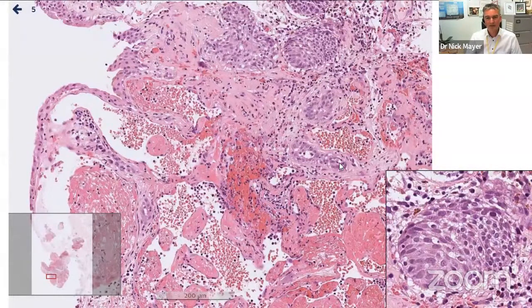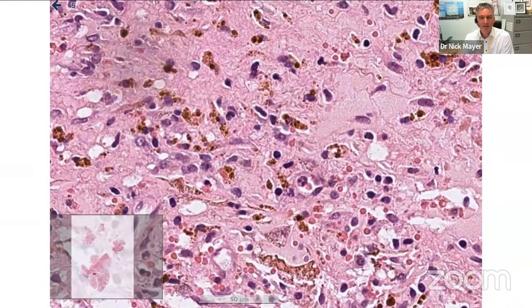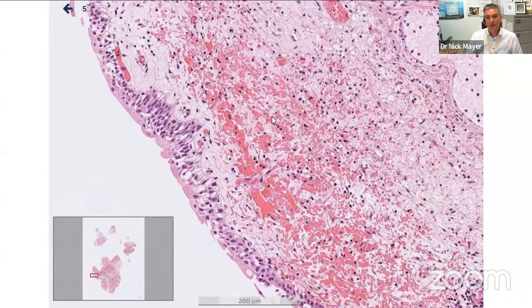but this is quite a nice example of so-called pseudo-carcinomatous hyperplasia, where the nests wrap around these vessels, and you can see the papillary arrangement of the fibrin quite nicely there. And in other areas, there was quite a lot of edema, siderophages, and hemorrhage within the lamina propria, all of which are features of radiation change.